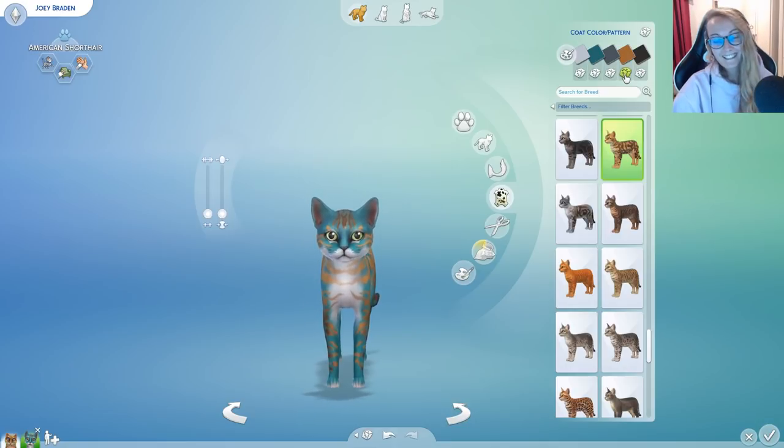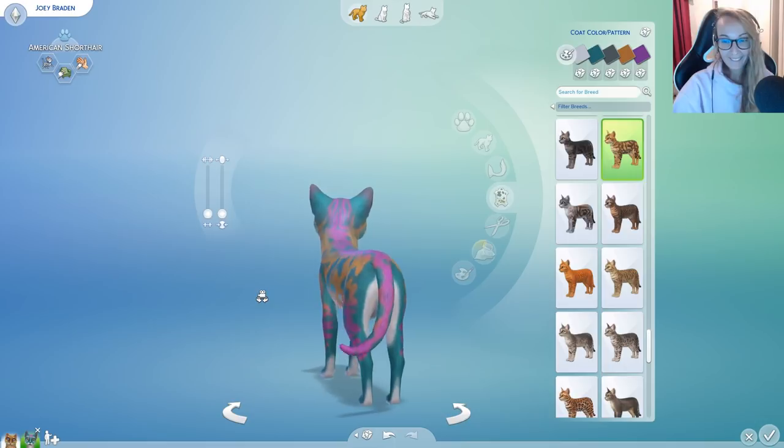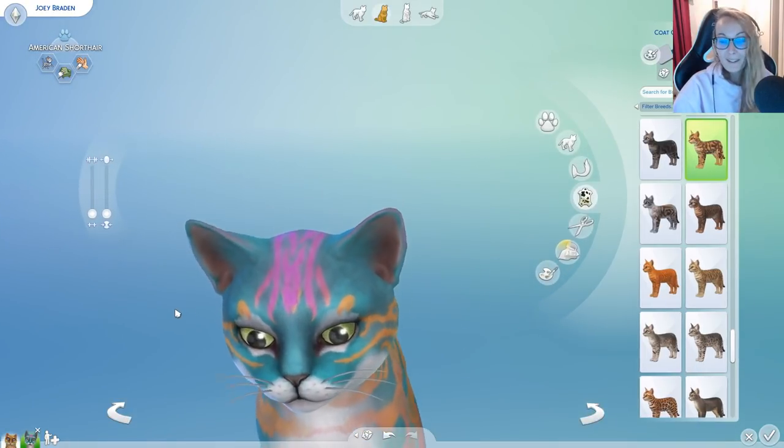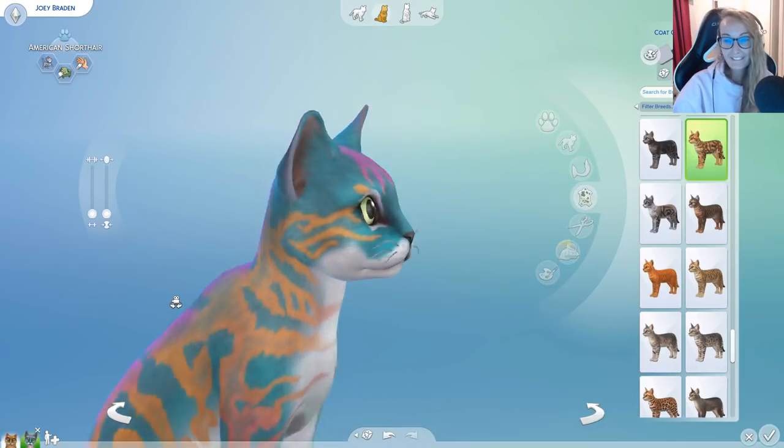1, 2, 3. 1, 2, 3. What is going on? They have like the similar color pattern. 1, 2, 3. Oh, wow. You're pretty random. Although you're pretty cute. Like, I can't even deny it.